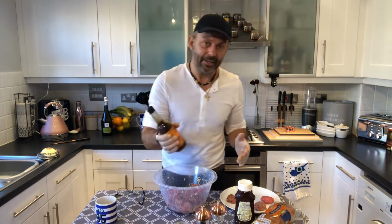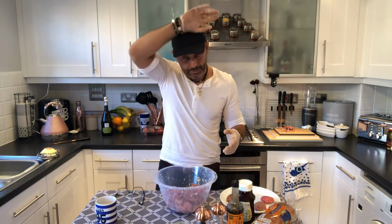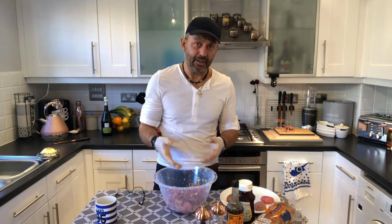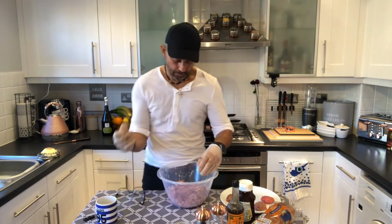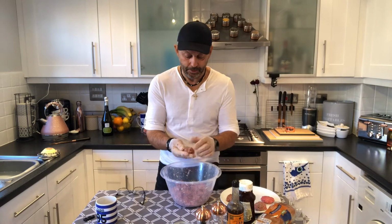It's how much you want to add. Some people don't want too much, some people want it stronger. So it depends on how much you want to add. So when I say 2 to 3 tablespoons, you can add more, or maybe slightly less. Okay, so now I'm going to make the 4th burger that we're going to do a test run on.